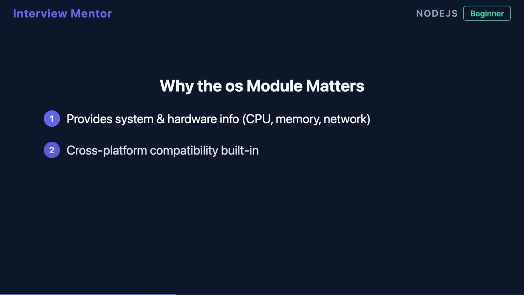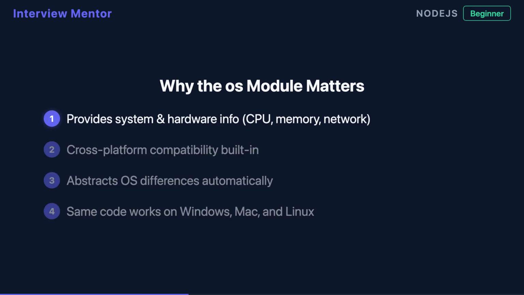What makes this module powerful is that it provides comprehensive system and hardware information including CPU architecture, memory usage, and network interfaces. The best part? It's completely cross-platform. The os module abstracts away operating system differences, so whether you're on Windows, Mac, or Linux, the same code works everywhere. This means you write once and deploy anywhere without worrying about OS-specific quirks.